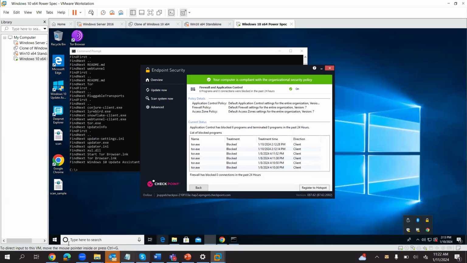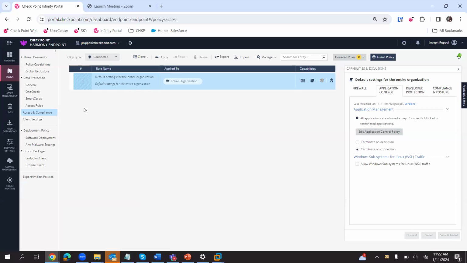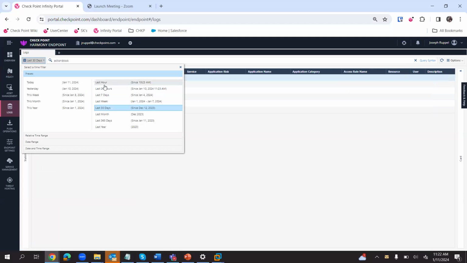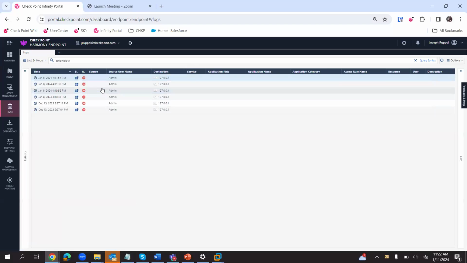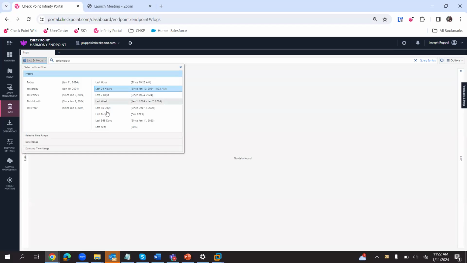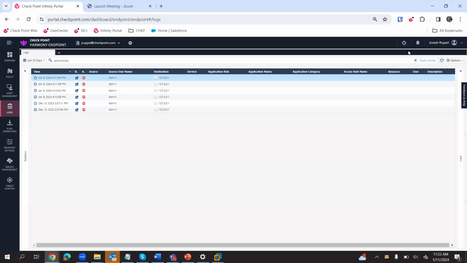Now, one thing that I think is cool and people want to see as an admin, when you come back in here to the console, I'm going to actually try to do this in the last day. I guess it doesn't matter. Refresh this. Hmm, no logs yet, I guess. But when you come back in here to the logs, you'll see it logged that it prevented this action, right?